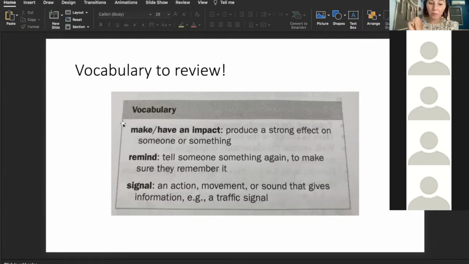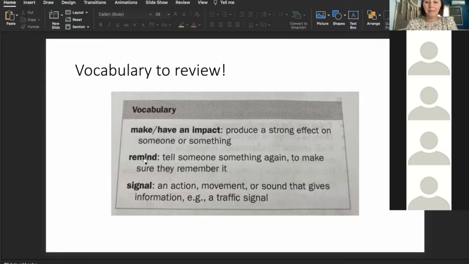When you are cutting wood, and you chop really hard, you make an impact on the wood with your knife. Okay, an impact. So it's a strong effect on the wood when you're chopping, right? So for us in a presentation, we want to produce a strong effect on someone or something by making or having an impact.